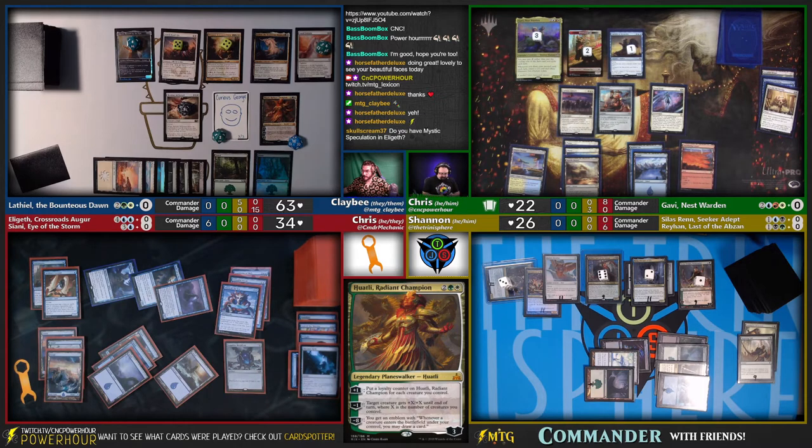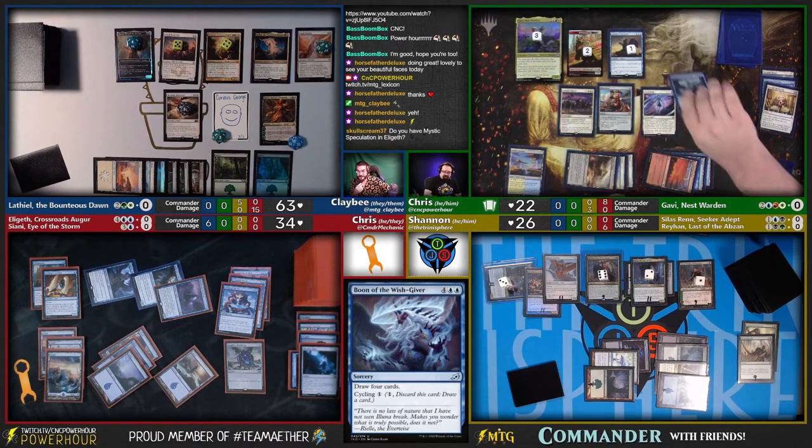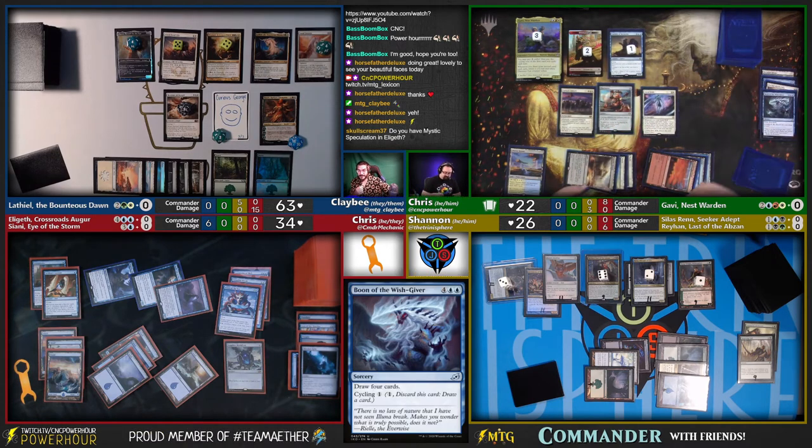Does that do anything for me? I don't think it does. Let's pay 6 and cast Boon of the Wishgiver. Nice. I'm just going to draw 4. And with that draw, I'm going to get another Dio Cat. I'm just going to trigger Catharsis Crusade again, if I can find the other cat.